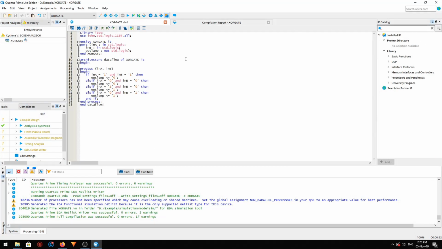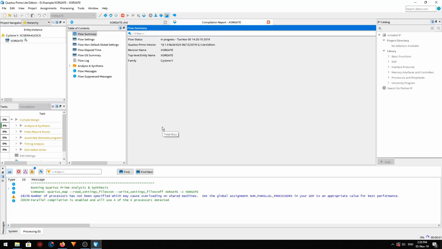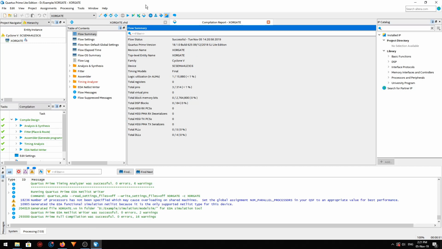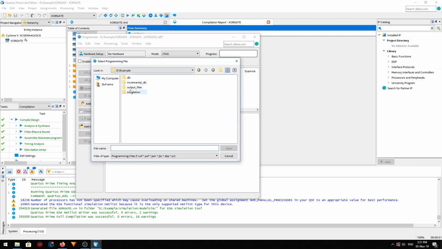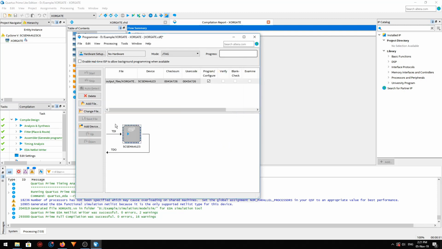Now we just have to close this and then compile it again to actually compile the pin assignment. Now that it's finished compiling, we can actually go to program. Program is open, then we delete whatever is there because it's wrong. Then you press auto detect. If your board is in, the auto detect would work. Now I don't have it, and then afterwards you add file. You'll go to output file, and then you will see that's your XOR gate you programmed, and then you enter it, and then you press start, and then it will program the board, and then you're quite finished.